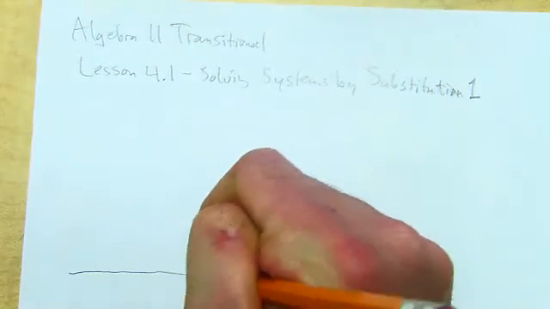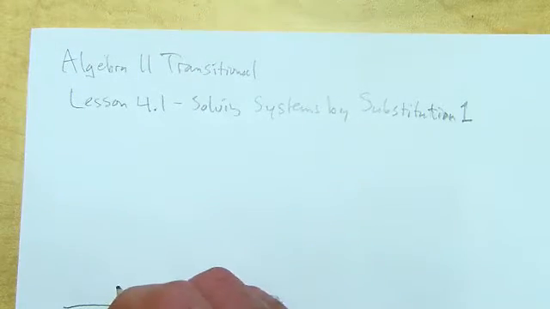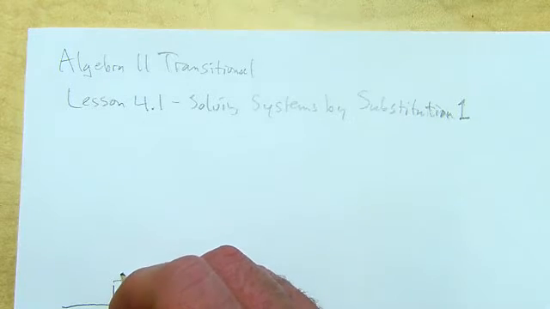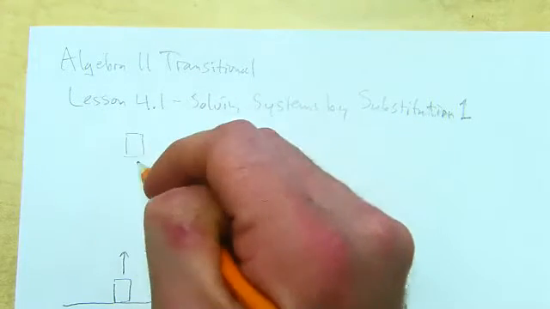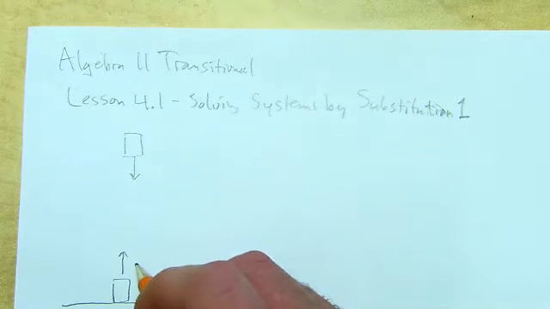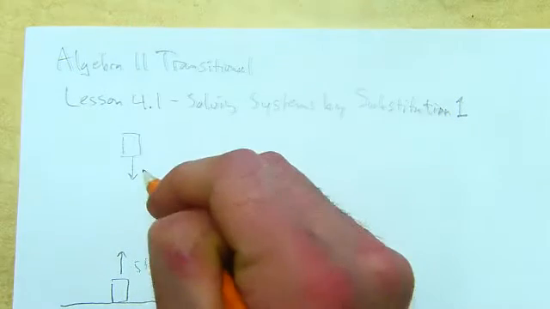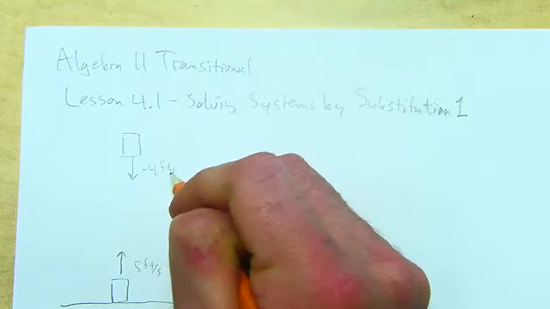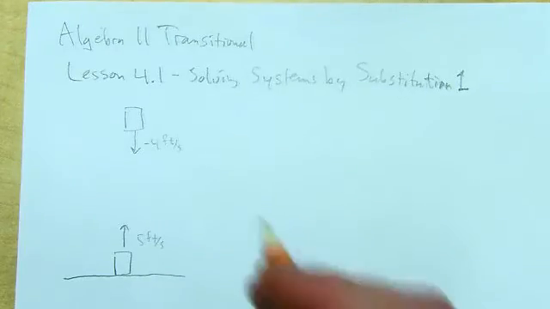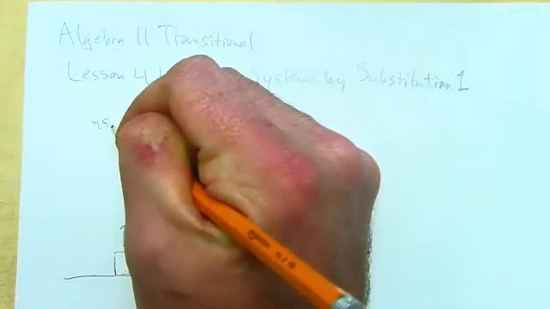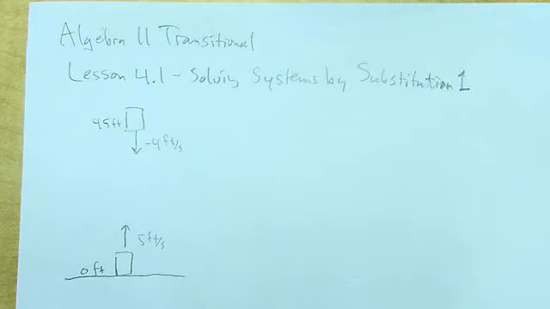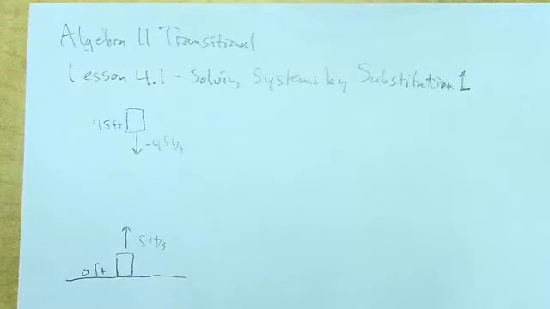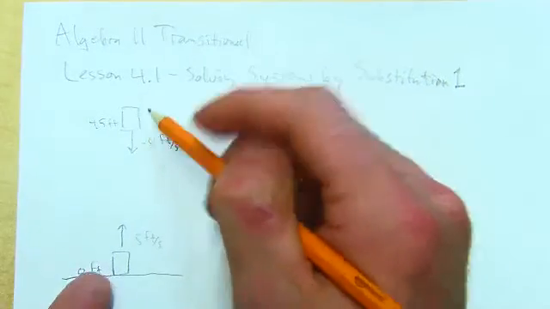So there'll be a problem somewhat like an elevator type of problem where one elevator is going up and maybe the other elevator is coming down. Let's say this one's going up at 5 feet per second. Let's say this one's maybe coming down at -4 feet per second. Maybe it starts out at 45 feet. Okay, and then this one starts out at 0 feet. So I'd say write an equation for each elevator and then solve the system to find out where they meet up at. Basically, these 2 elevators, probably shouldn't have put them right on top of each other.